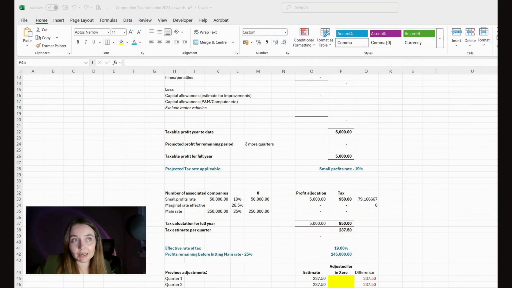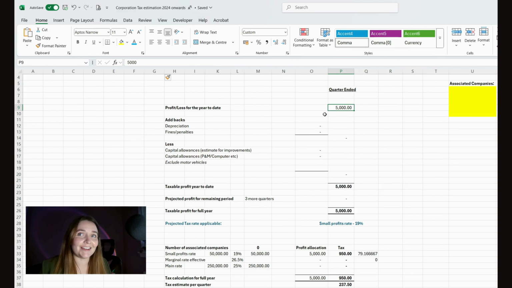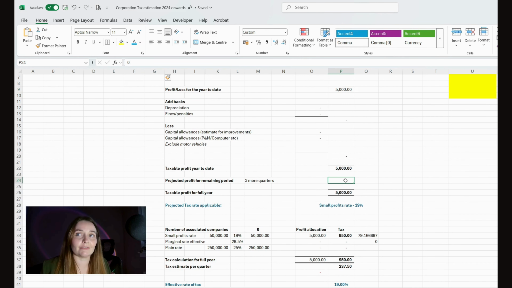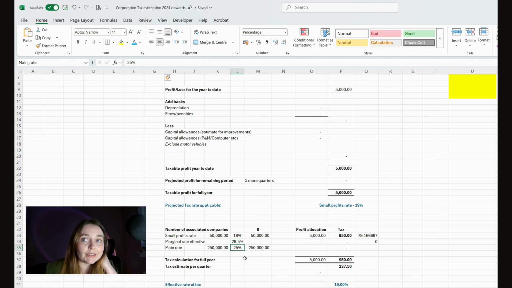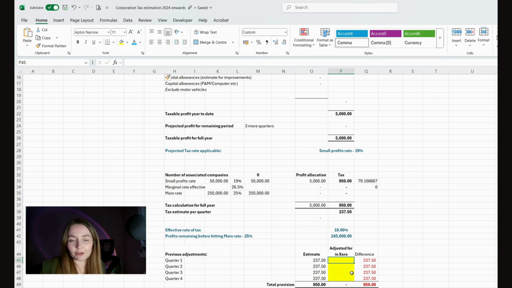So what I'm currently doing is going into Xero, running the reports I need to run, coming at this jazzy spreadsheet, popping in all the figures, forecasting forward for what the profit's looking like for the year, and then calculating the marginal rate of tax. Now, it used to be easy, you could just take 19% of whatever's left. It's not that easy anymore, but it's really important. Then I would post a journal in Xero, and then I would let the client know.